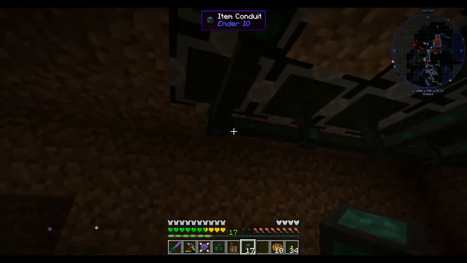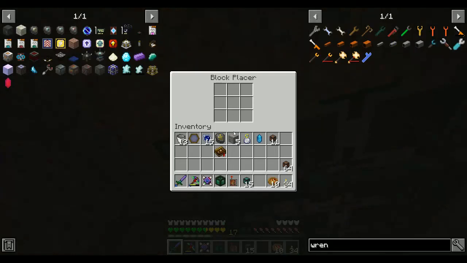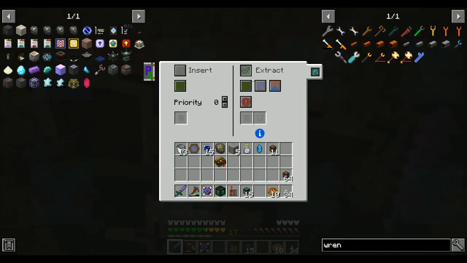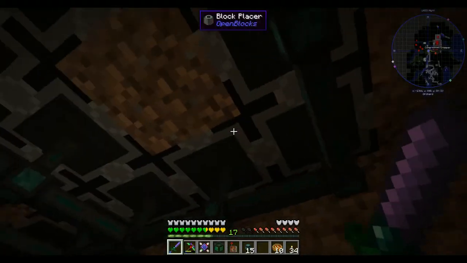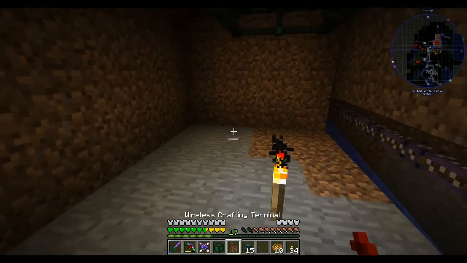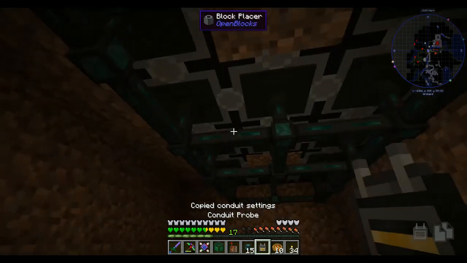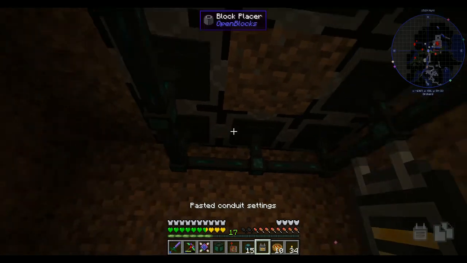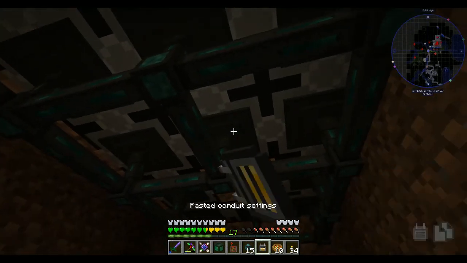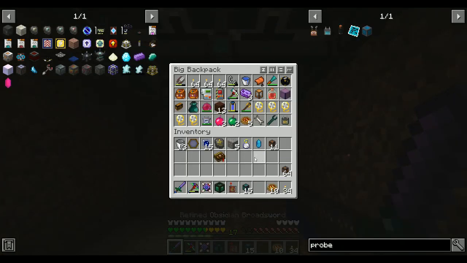Then we want to carry this up here. Is going to insert on green. Insert. Probe. Copied conduit settings. Paste. Cool. This conduit probe will make these kinds of things a lot faster in the future. So, good.